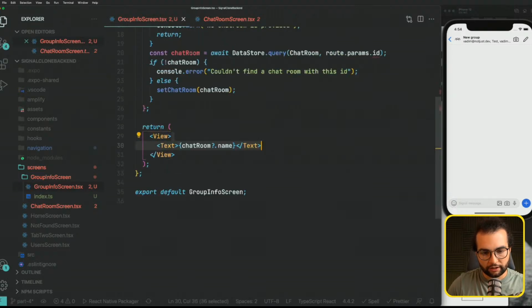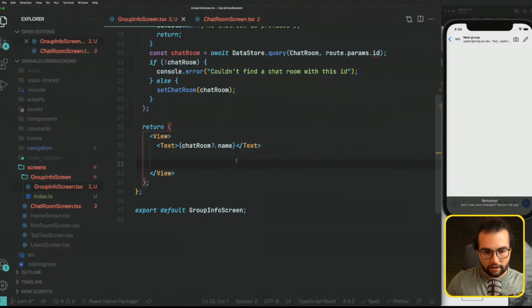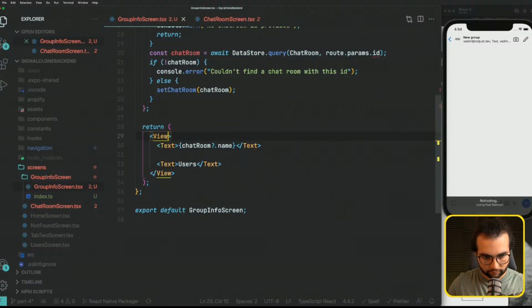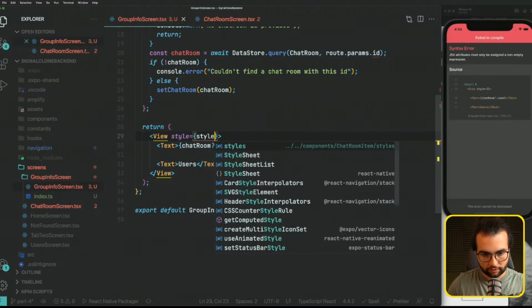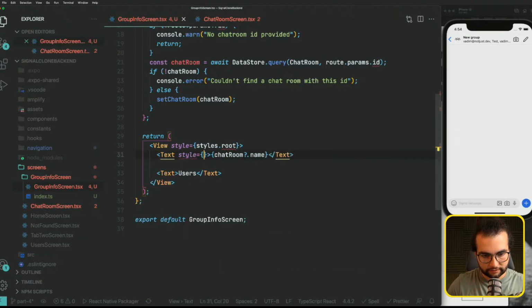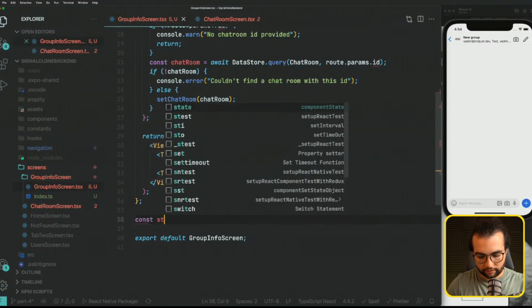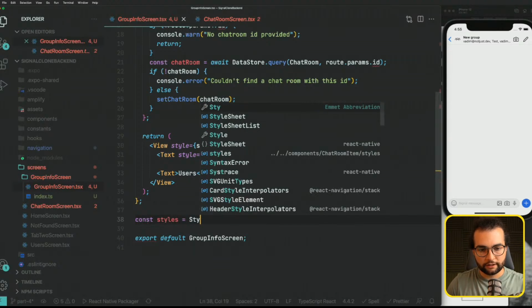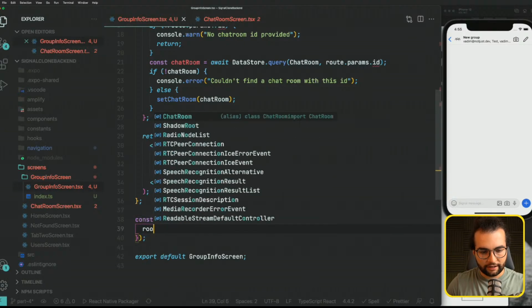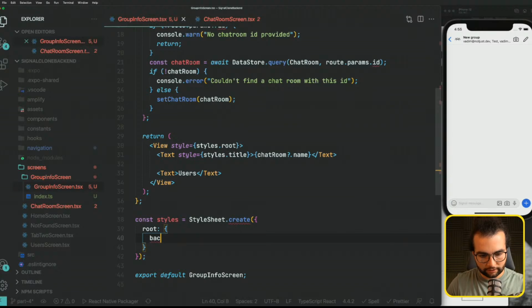Okay, awesome. For this view, what I want to do here is render a list of users. Text, users. Styles.root. Let's add some styles. Style sheet should create, and at least for the root I want to add a background.